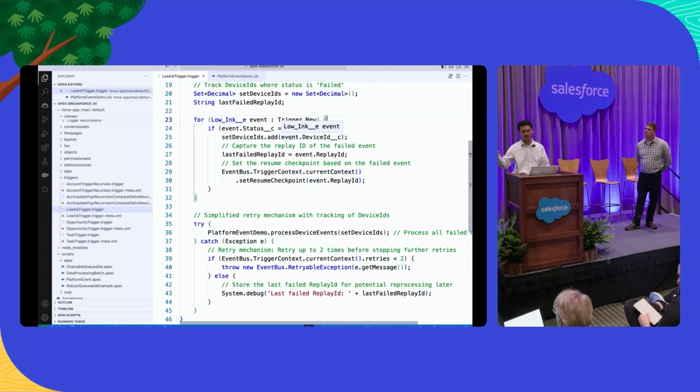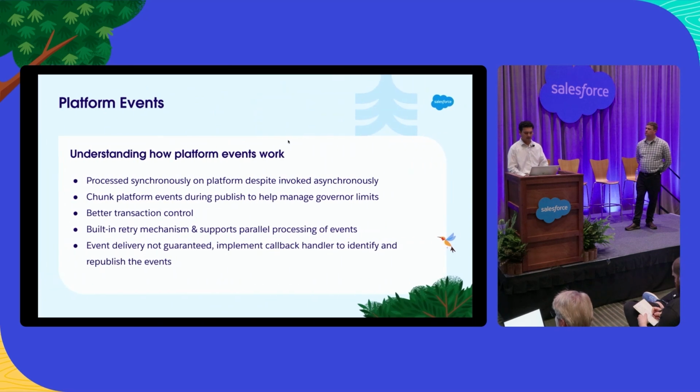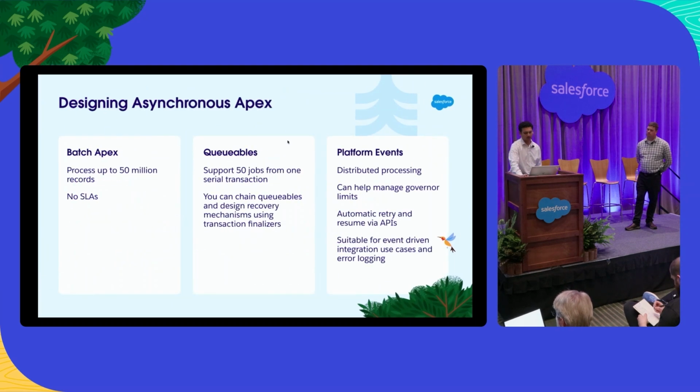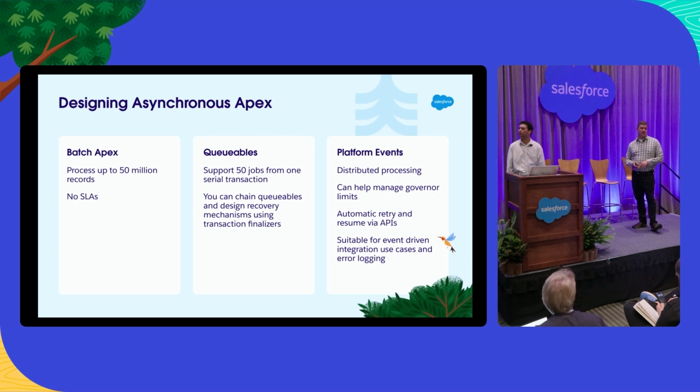So almost like horizontally scaling, right? With that, let's look at all of these in comparison: batch Apex, queueables, platform events. No one-size solution, right? Certainly, no one-size solution. With batch, you want to be considering not processing records one at a time, having batches work over larger volumes of records, and constructing your batch jobs in such a way that they're protected in case there's some delay in the processing. They're not so time sensitive. They will get there, but they're designed to run over large series of records in the background.